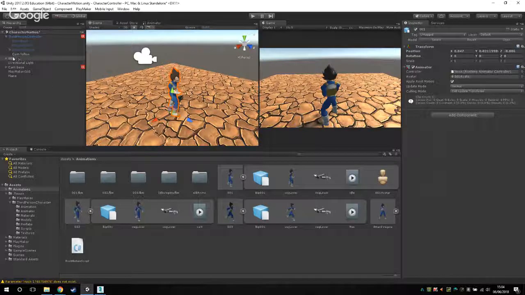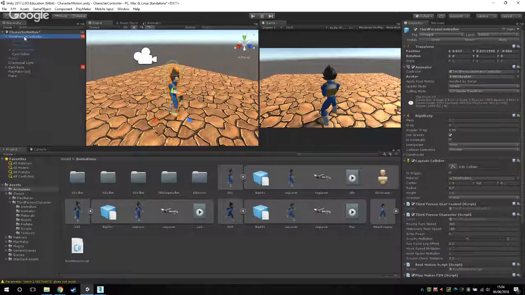Okay. Then this character, your character, needs to sit inside the third person controller. So just drag and drop it in like that. Lastly, under that character controller, over here, the avatar, so what mesh is it going to use, needs to be your avatar. So just go into 001, grab it from here, and drag and drop it in.